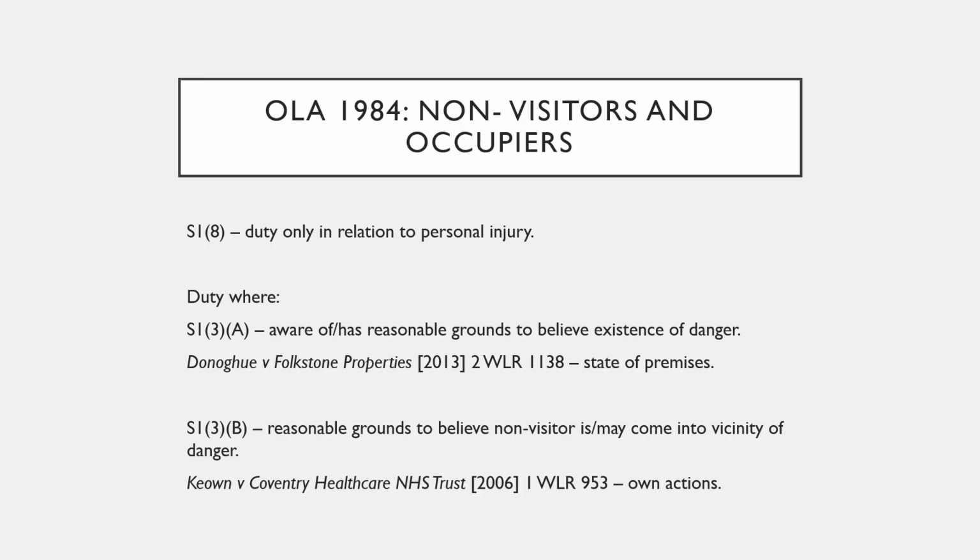This is where there are reasonable grounds to believe that the non-visitor is or may come into the vicinity of danger. They would not believe that anyone would use a fire escape as a climbing frame. If you cannot reasonably believe or foresee this, you cannot be found liable for it.